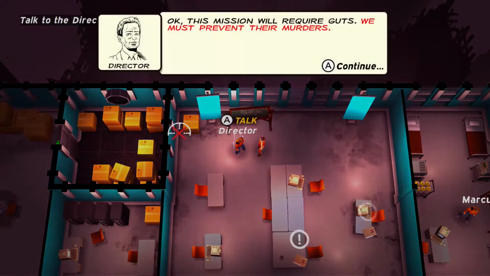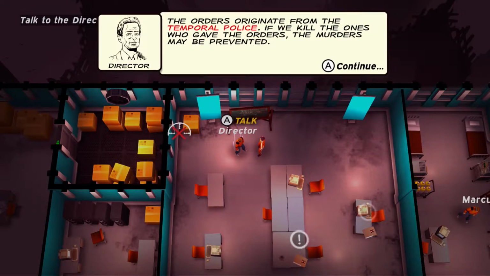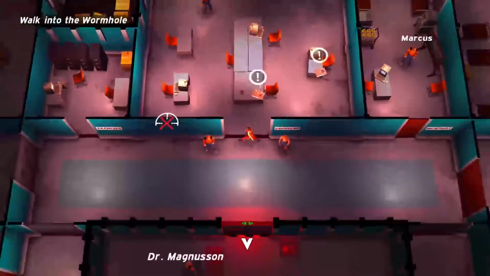So let's talk to the director here. He's telling us this mission will require guts. We must prevent their murders. The intel contained kill lists for people who could have helped us. Were they alive? The orders originate from the temporal police. If we kill the ones who gave the orders, the murders may be prevented. Go there, we gotta kill all the targets, and then we'll change history. And that'll help us here in the future.